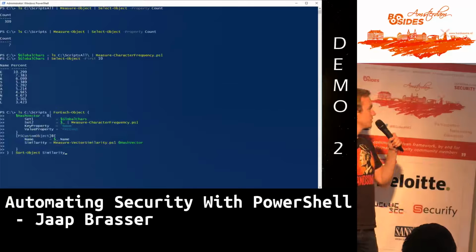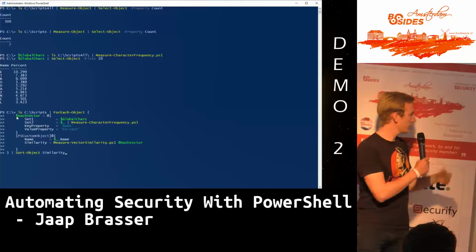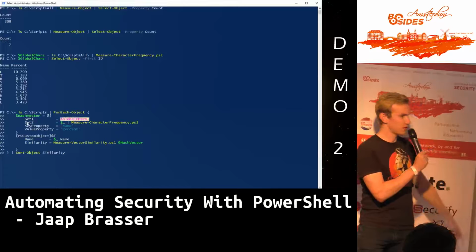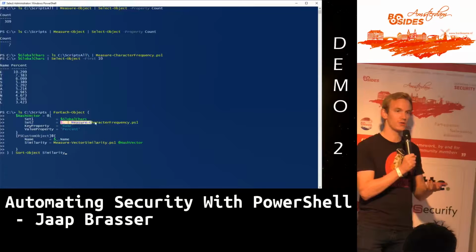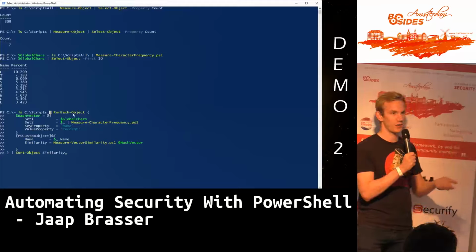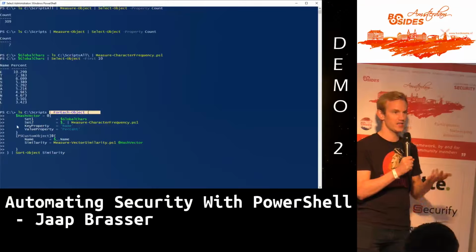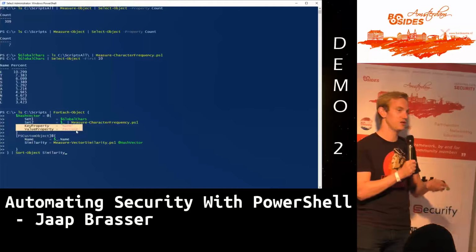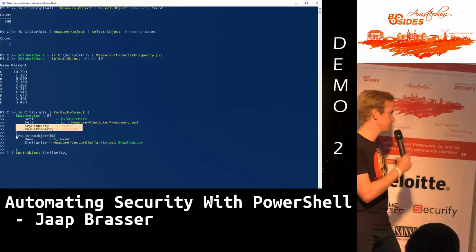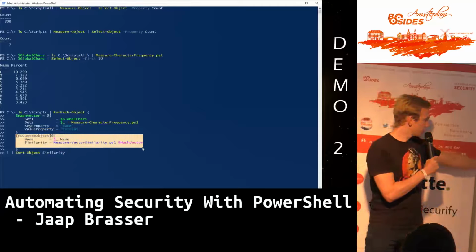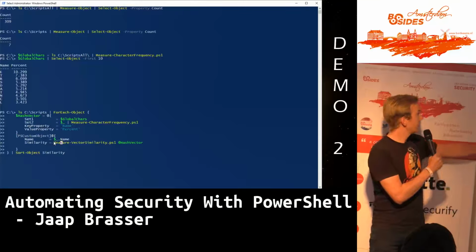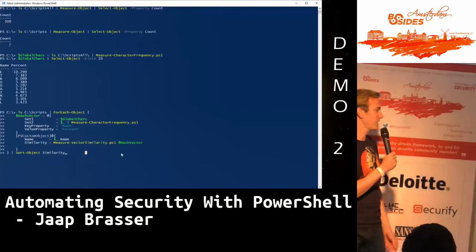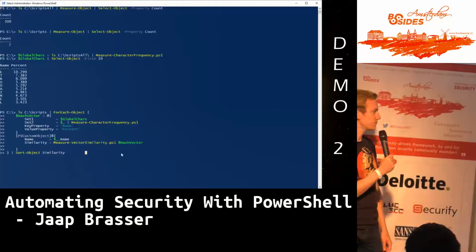So here's a bit more code. What we're doing here, we're going to use the vector similarity, and we're going to take a look at how a script rates against the entire repository. How different is that code? And based on that, we can establish, okay, is this going to be malicious, or is this just regular code like we would expect? So we're going to throw this into a PowerShell object, and we're going to run this against the repository with 6 normal scripts, and 1 is Invoke-Mimikatz. And we'll take a look at what the results are.